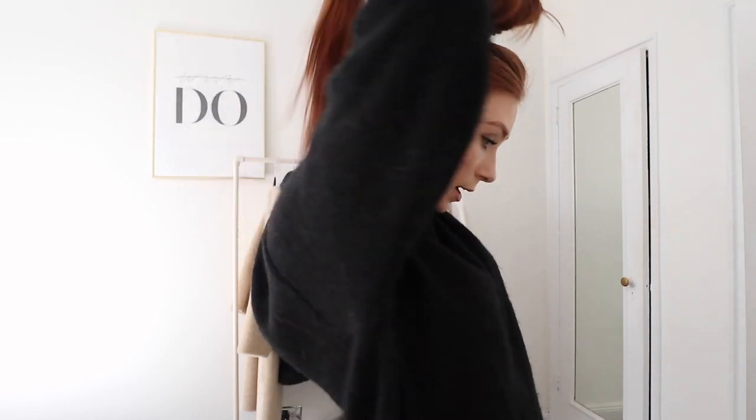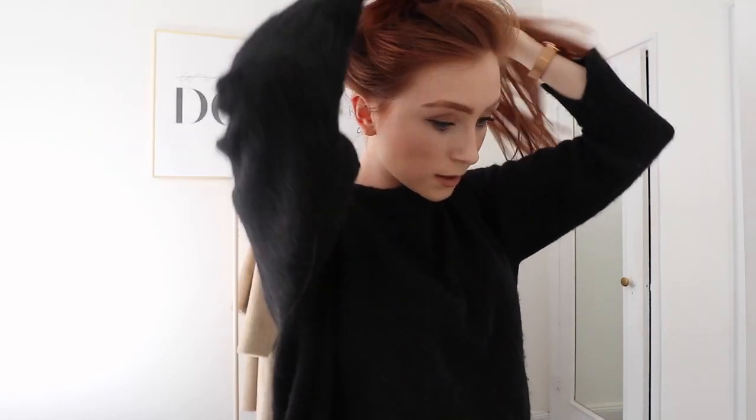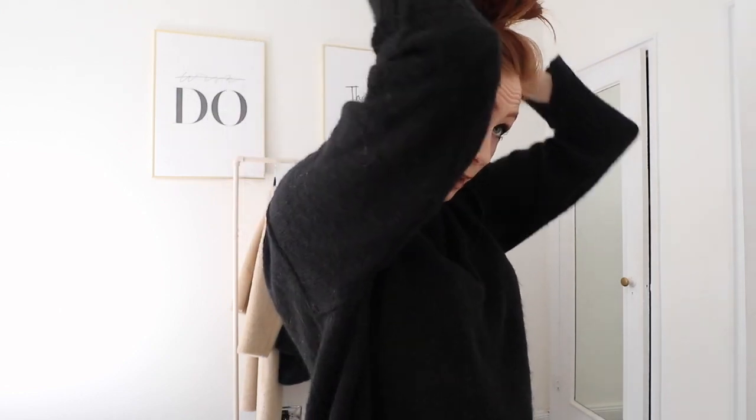And then for me, I do like to bring mine up pretty high, so I'm gonna bring it up as high as I can, and you can fix this afterwards as well. So I'm just going to tie this, and then the next step we're going to do, and this is actually one of the tips that I learned online, is you get one of these claw clips, that's what they're called here apparently. I don't know what we call them back in Ireland, but in America they're called claw clips.